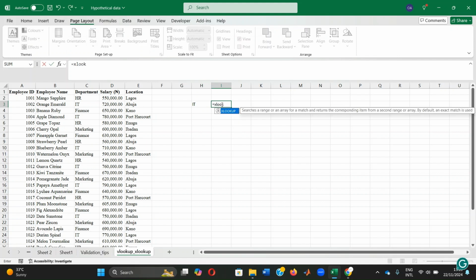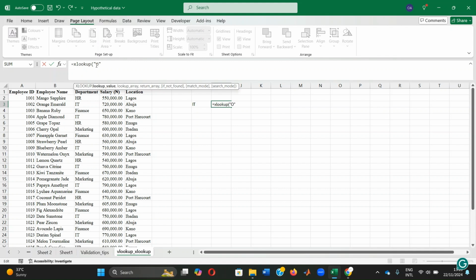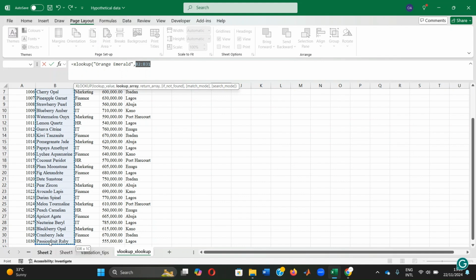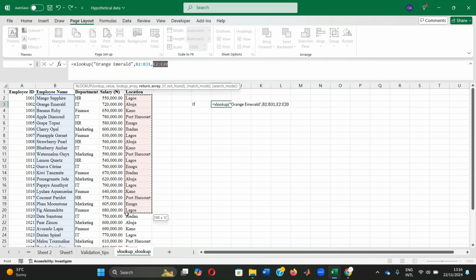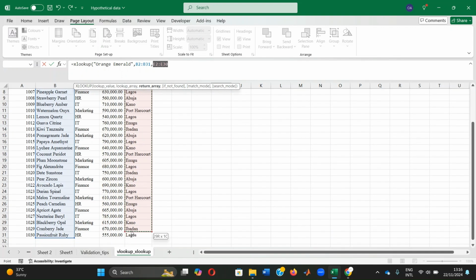Equal to XLOOKUP, and you open a bracket in inverted commas. We're interested in employee Orange Emerald. Then we highlight the range of employee names to match, and then the range of locations to return, in this case, E2 to E31.